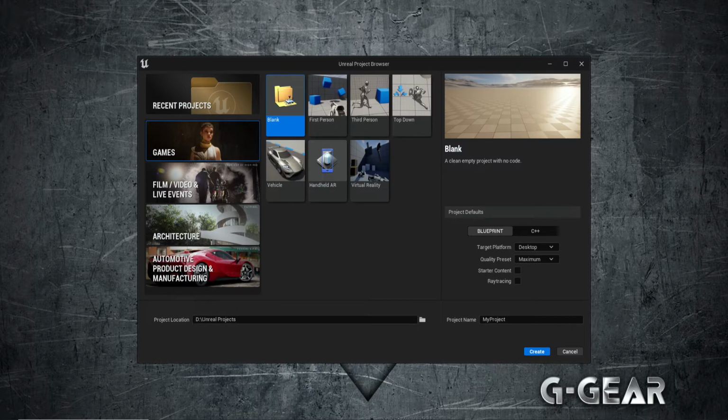Alrighty, so now we have the Unreal Project browser. Click Games, and you will see a lot of options. You could either choose third person like the previous video we have, or the blank project. And today I'm going to try a different approach, and we're going to start with a blank project. And the project name is going to be demo retargeting Metahuman. Mixamo. Oh, too long. I guess Metahuman. And I didn't include the starter content because I don't need it, but you guys feel free to do whatever you want.